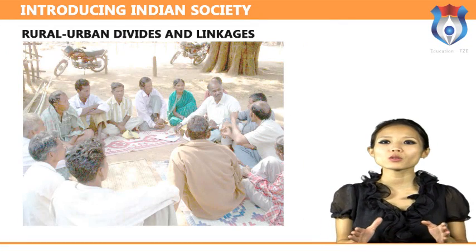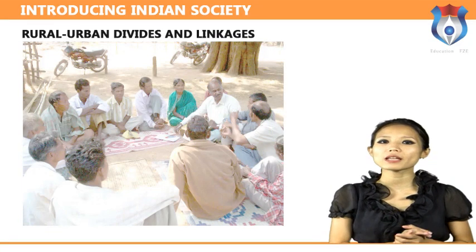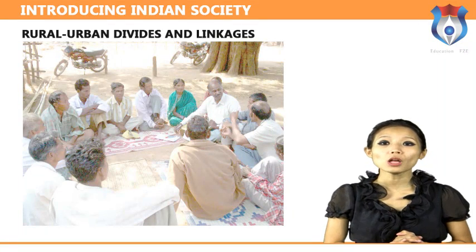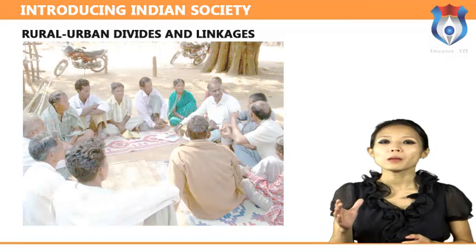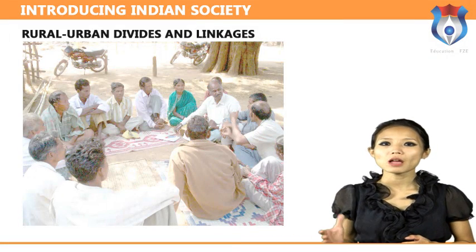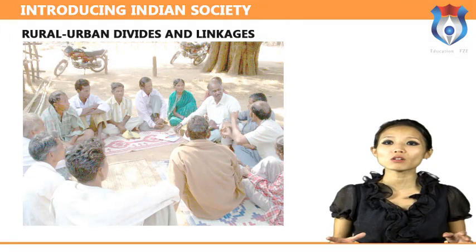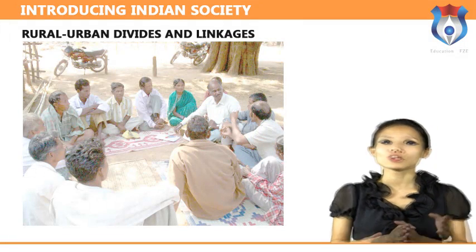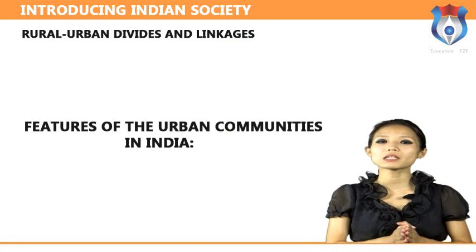The primary institutions, for example family, caste, religion, etc. play a significant role in exercising informal social control which is very strong and direct. Observance of these informal rules becomes obligatory for members. There is little chance of any violation and any such deviation is severely criticized and punished by the people through their village panchayats. Features of the urban communities in India.